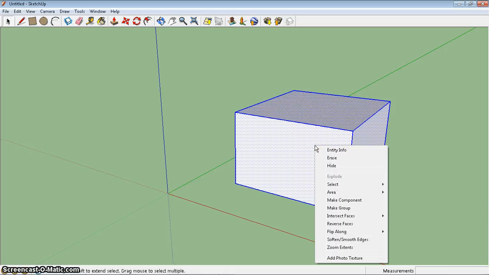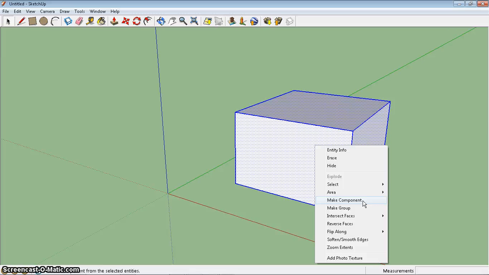And we get some new things that we can work with. One of those things, if you look down near the middle, is something called Make Component. Make Component. So far, you probably should have already written down triple click, right click, Make Component. And you can put this under the title, How to Make Components.